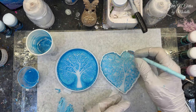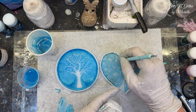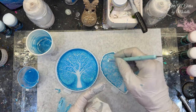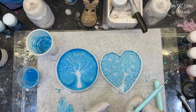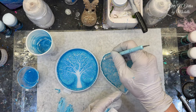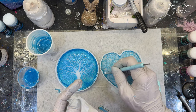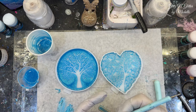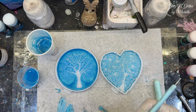All right, so there's a couple birds in here too, which I won't be differentiating from the leaves this time. That's just way too hard. You could always do that when you unmold them. You could always fill those birds in with like a UV resin and then top coat, because you definitely have to top coat these. There's no way around it unless you want a dull mold.